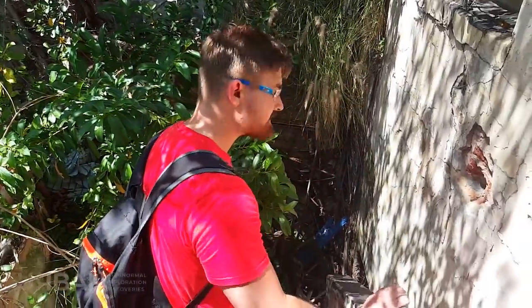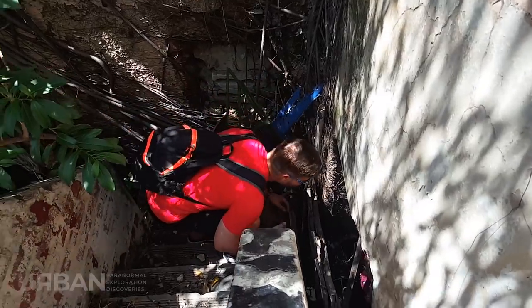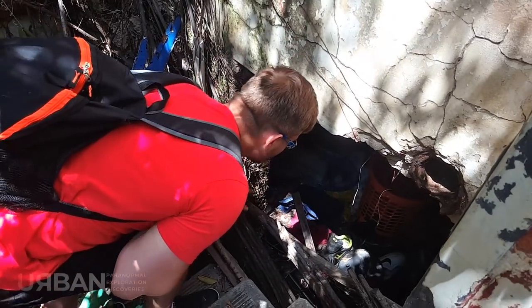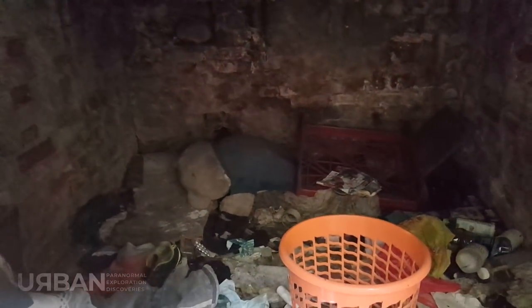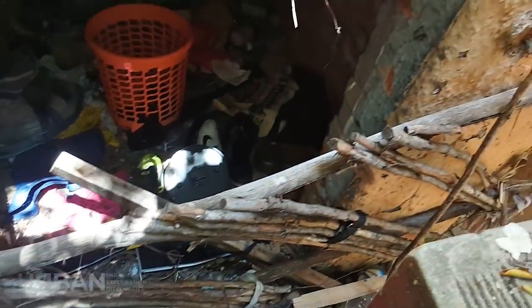I think this side would have been the staff quarters because this is the back of the hotel. It's like a tiny little room. Someone used to live in here for sure - they even built a little gate for themselves. There's like blankets, shoes, there's some Nikes here actually - but they don't have laces so I'm not going to take them. There's actually a huge teddy bear in here as well. A little orange basket. There's a blanket over here. Definitely somebody was living in here at some stage - not a bad little room, totally sheltered from the rain and wind. They built themselves this little wooden gate - looks like a little fortress.